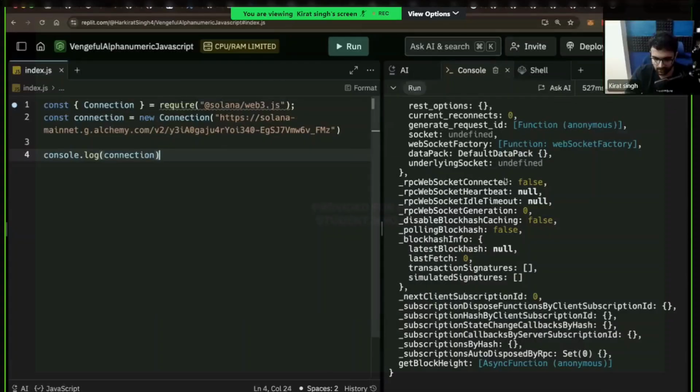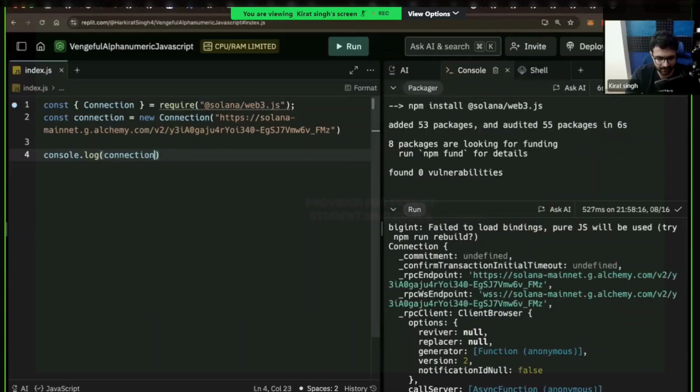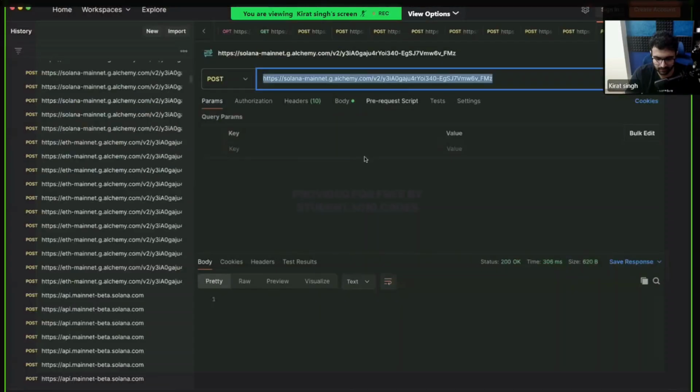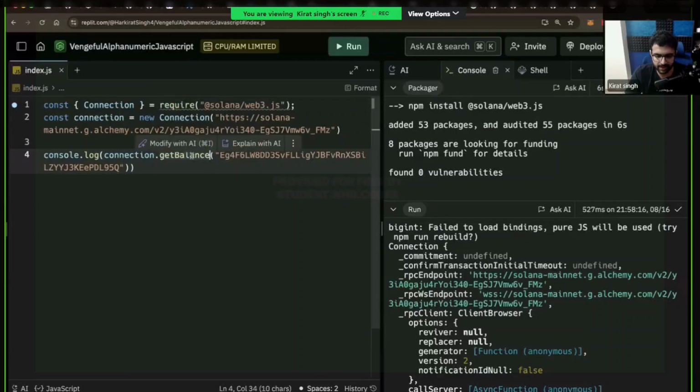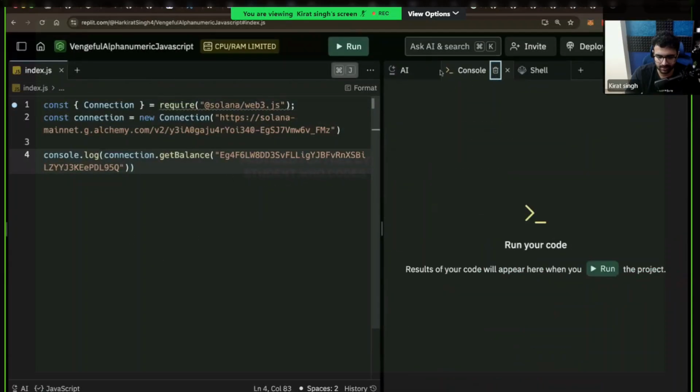All right. Yeah, this logged. So what was it? Dot getBalance, and then the address, which let's say is this address right here. So this is what you were talking about, right? Does the getBalance function actually send an HTTP call? How can we confirm? We actually can't confirm it like this, unfortunately.